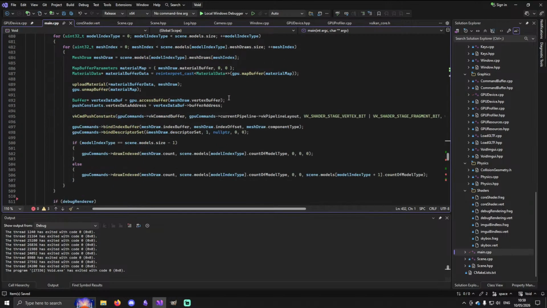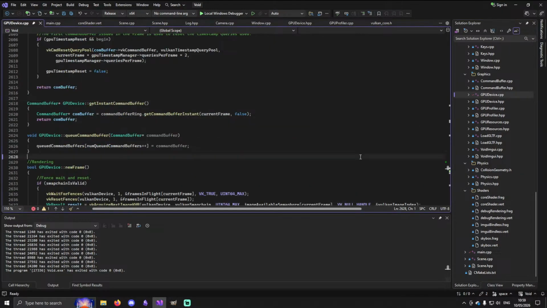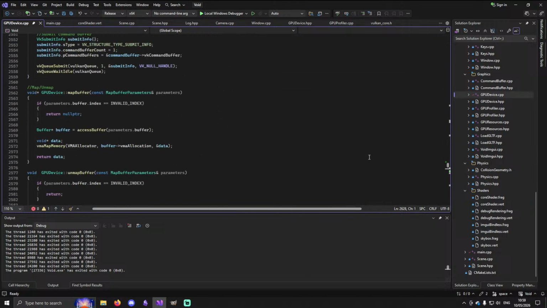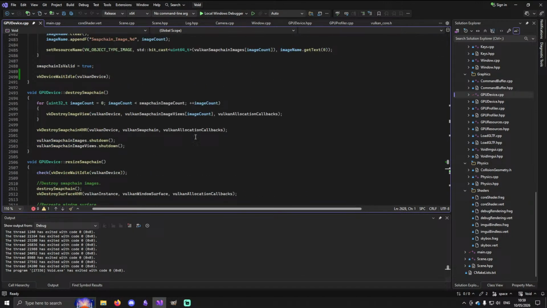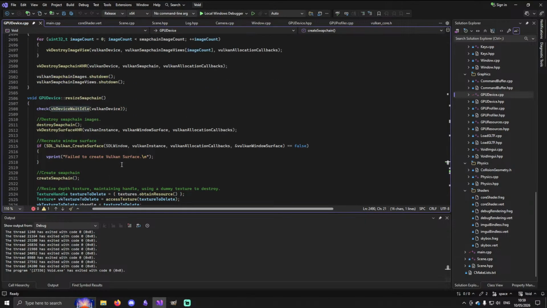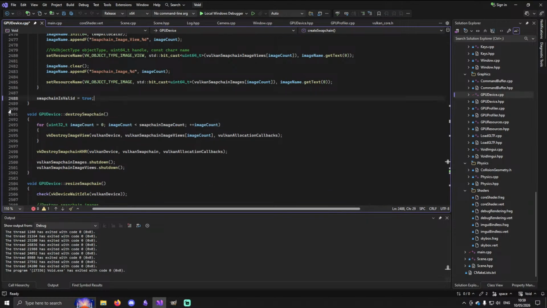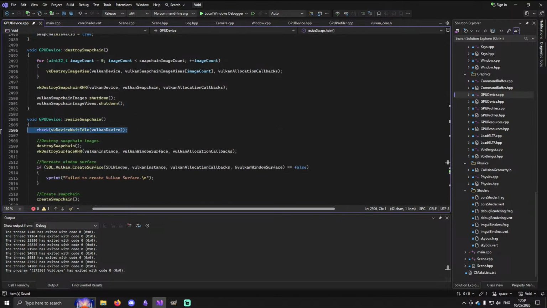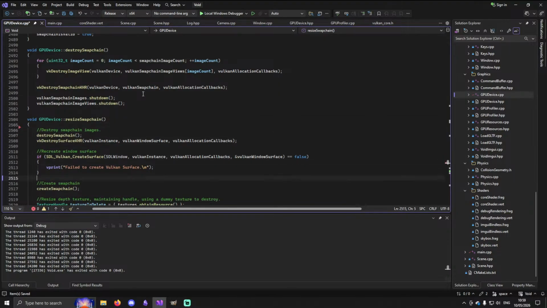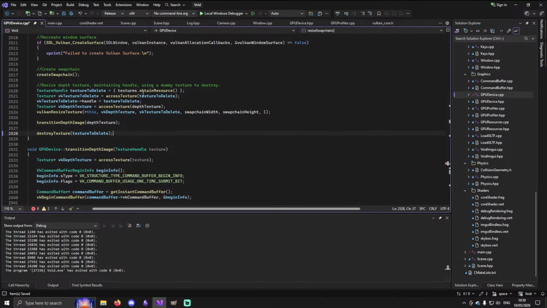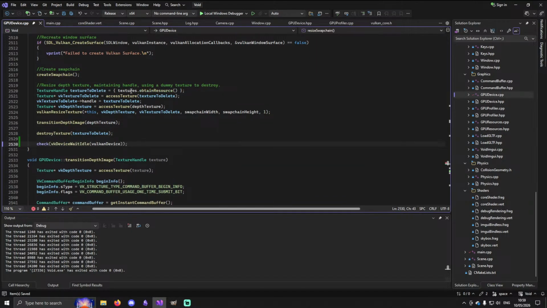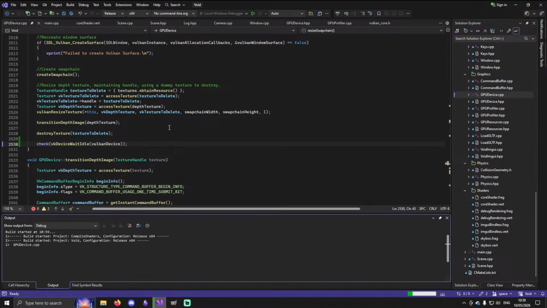Right, okay, so where do I want to start? So if I go to my draw off screen, as a suggestion from yesterday, we now have a queue wait idle at the beginning of create. Actually, we don't need it here. I just realized, and I believe it's probably best to put this at the end of the resize of the swap chain. You do need to pause the device when you resize the swap chain, because it needs to be synchronized back up. I think that's better at the end.